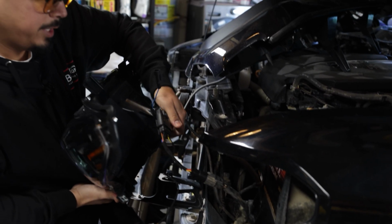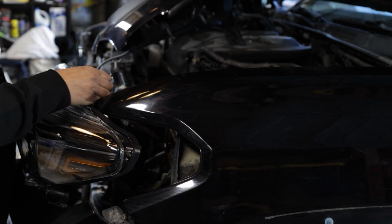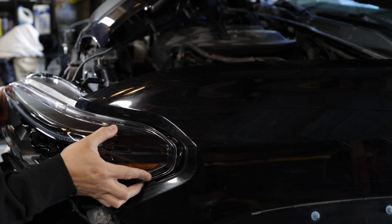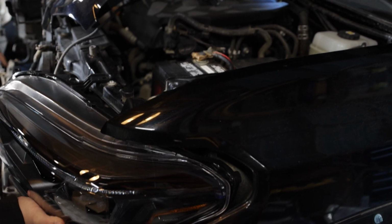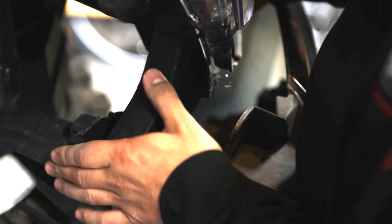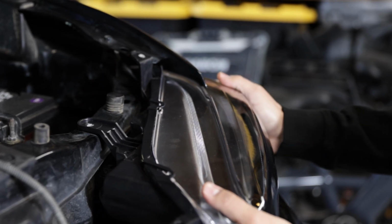Let's go ahead and reinstall these headlights without ripping any wires. Okay. And this is always the fun part, aligning everything so you don't damage anything. Just keep in mind, before you put it in all the way, if you come on this side, I'm going to show you what I was talking about earlier in the video. You're going to have this clip right here, which the headlight actually has to slide into. Once it slides, then you're able to align it over here. Just like that, and then you push back. These things click into place, so you're basically good there.